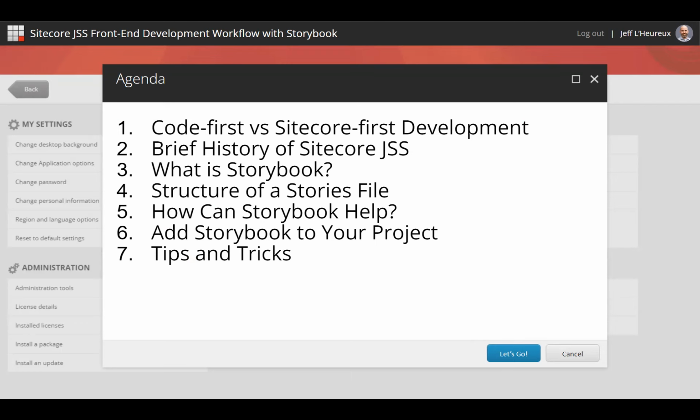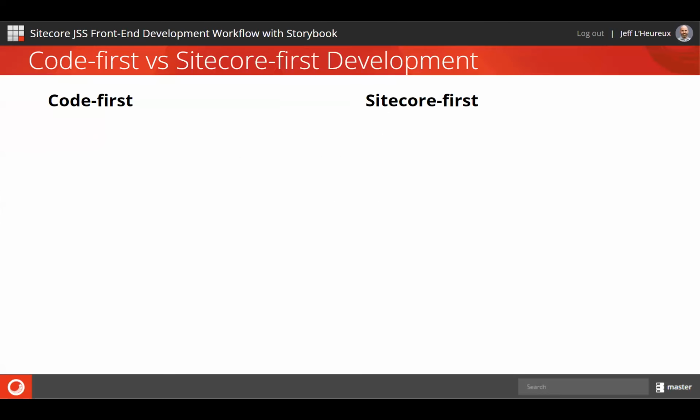There's code first and Sitecore first. We'll see the difference between those. We'll talk about Storybook, the structure of stories files, how it can help with Sitecore JSS projects. And I will share tips and tricks on how to use Storybook with Sitecore JSS as I learned with my years of experience with it.